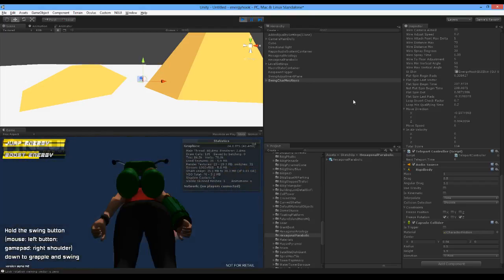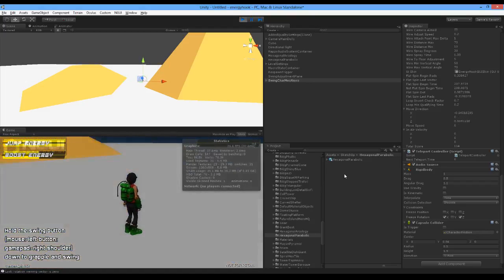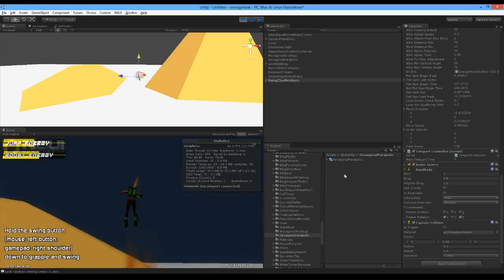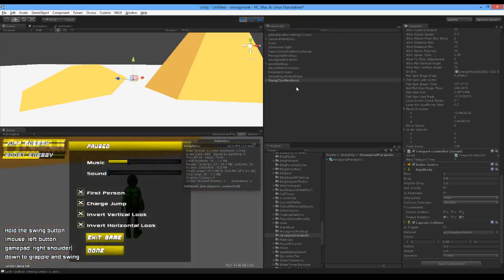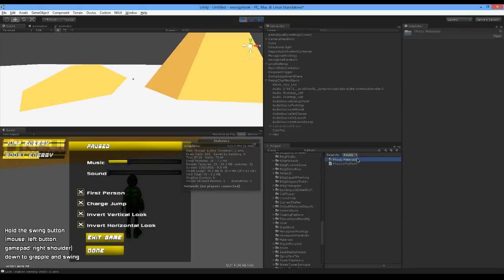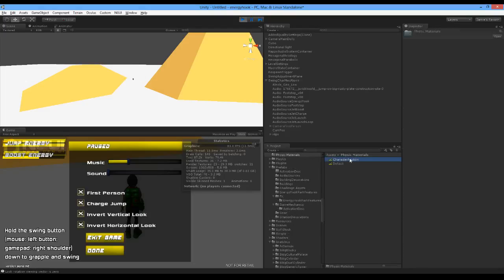Now the friction is stored in a couple places. There's the friction of her and the friction of the ground she's walking on. Those are in physics materials. Right, I got two of them, her friction and the ground friction.